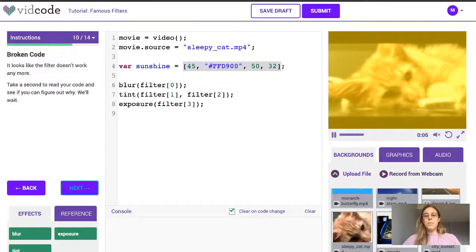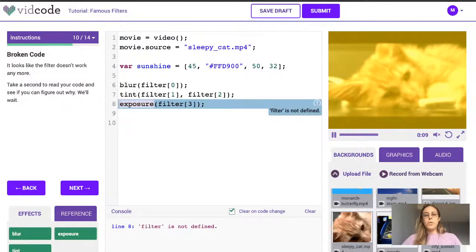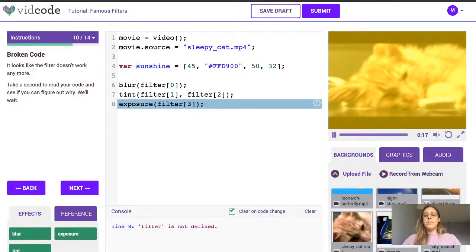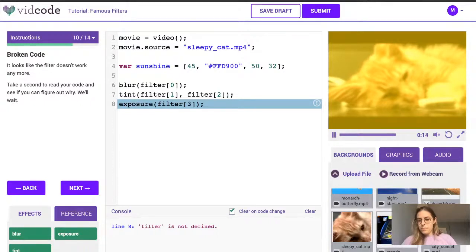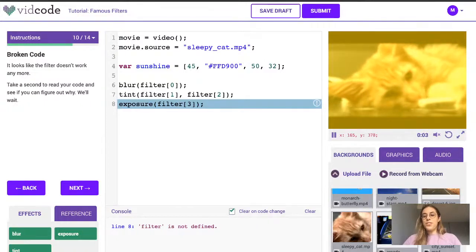So you're going to notice that this is going to break everything. Why, for those of you watching, can you let me know in the chat why that is? Why did changing the name of my variable here break my code? Oh, what is it, Awesome Gamer? Oh, my chat isn't scrolling. There we go. I can't see what you posted. It just looks blank, unfortunately. Yeah, exactly, Sui. So you got it. Sui said you have to change the rest to sunshine.